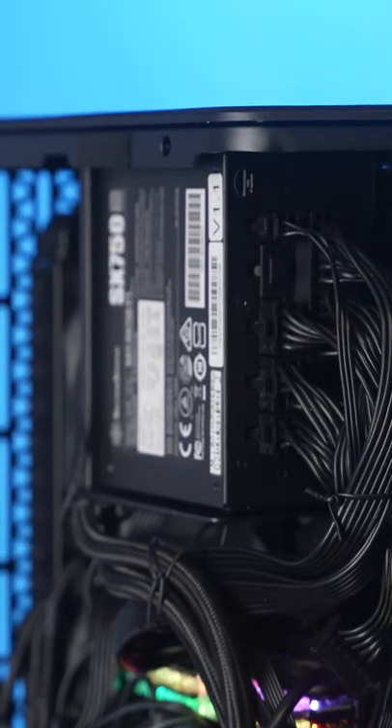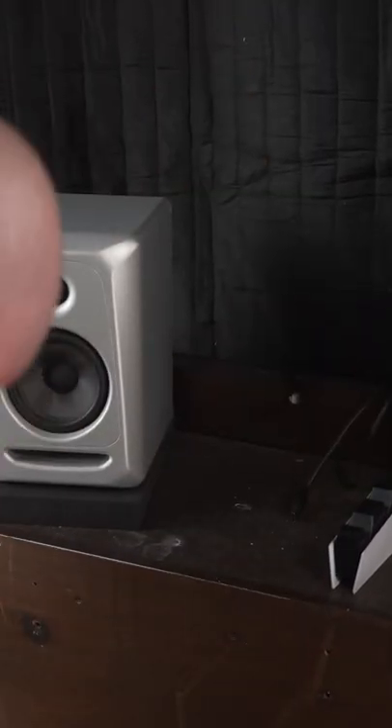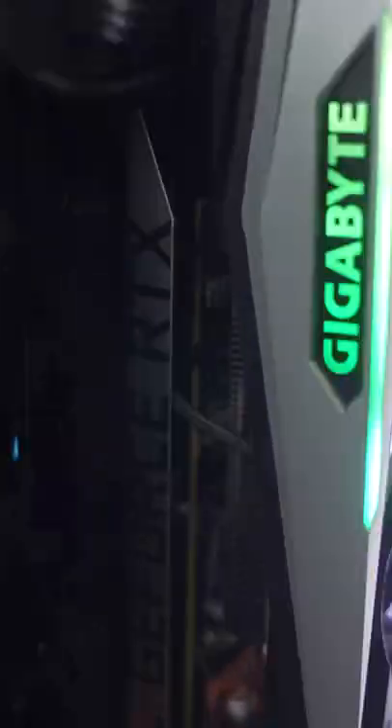Look at this completed piece of work. Now we have to find a place to put it. It's out with the Series X — I'm going to put that in my living room, and we're going to replace it with this high-end gaming PC. Now I can game at 4K, 120, no problems. I love my new basement gaming setup.